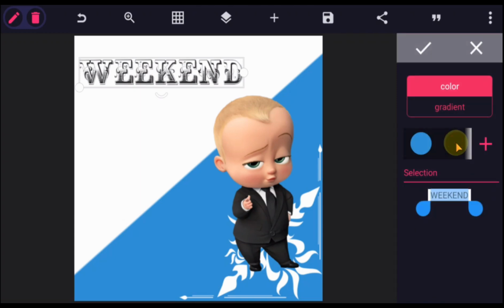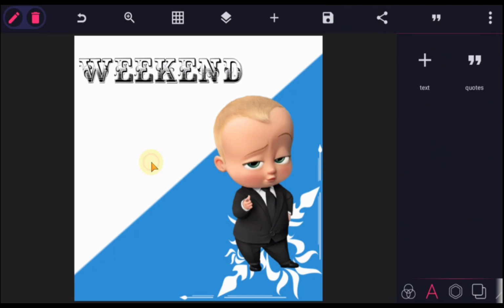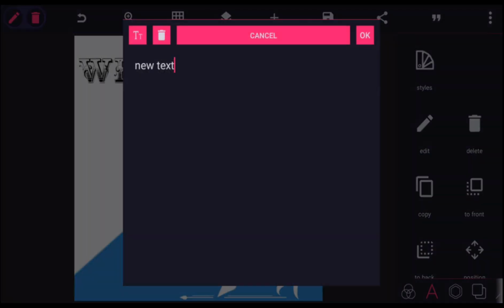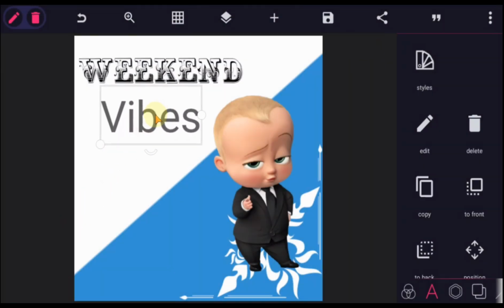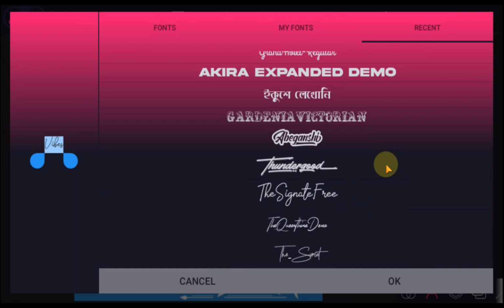I'll change the color of this to black. And then I'll take another text, then edit. Then change the font also. I'll be using this. I'm using this font.